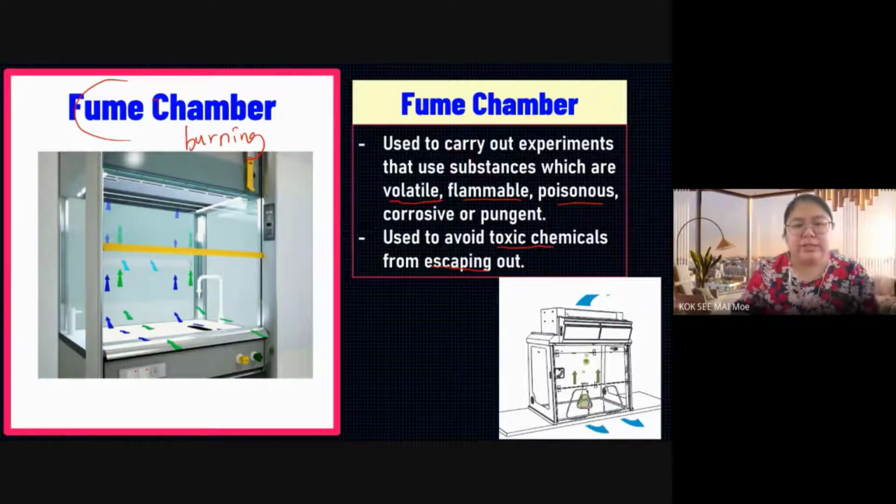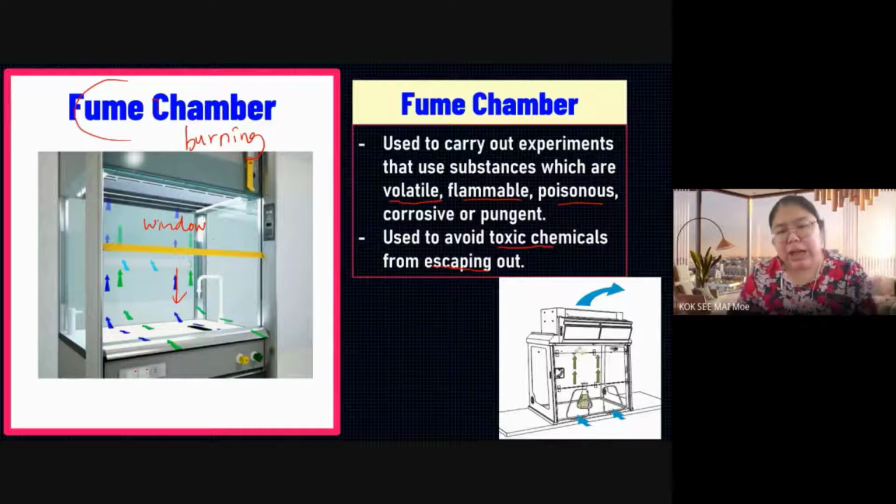They're straightforward, just like the one window. Here is one of the windows. So that means you do it inside. So after that, when the gas is produced, you close the window, make it down. So the gas inside slowly gets absorbed up. Okay, so that means it never comes up to the lab. Okay, so this one we call the fume chamber.